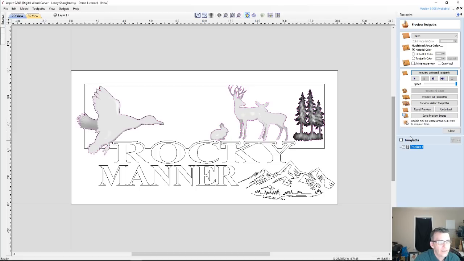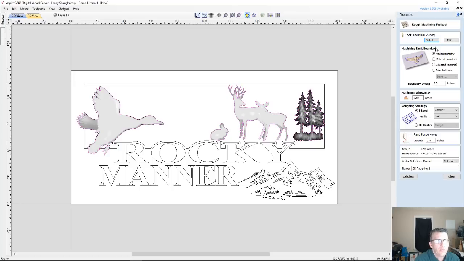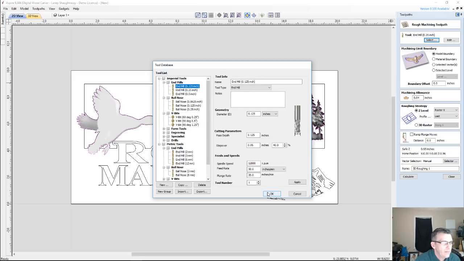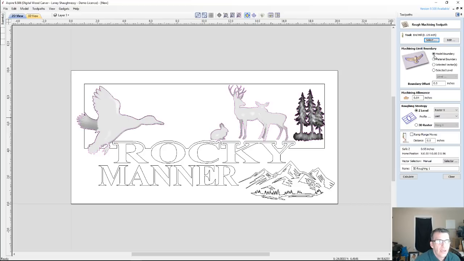I believe I have everything selected. On this rough cut, I'm going to use a 1/8 inch end mill because I'm only carving around the trees and things. I'm going to use my same 1/8 inch end mill, so I really don't have to change tools. But I am going to use the selected vectors as the boundary. I'm going to let my bit go beyond the boundary line by 1/8 of an inch, one full diameter of the bit. I'm going to raster along my x-axis, and that should be good.